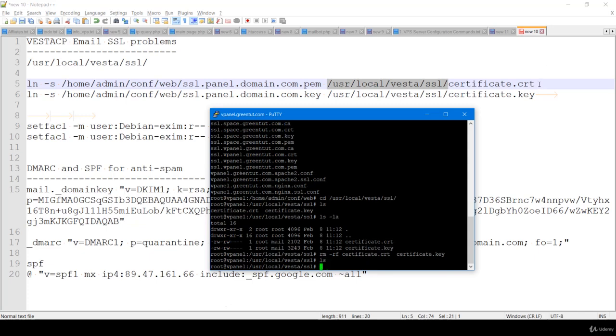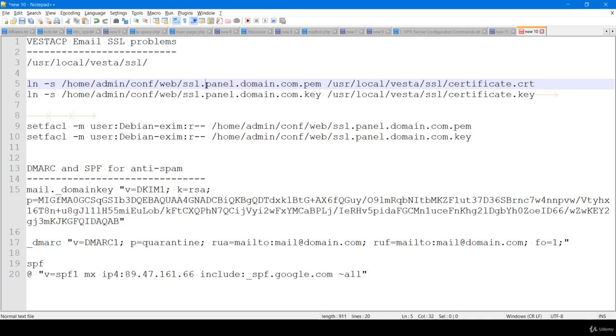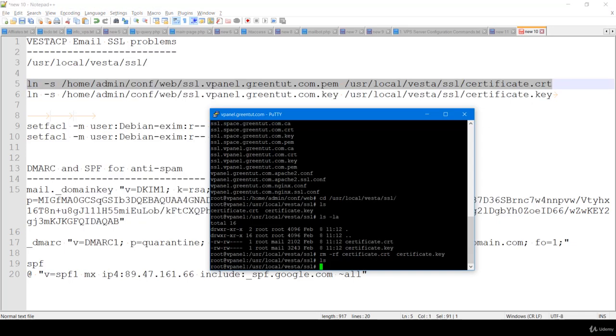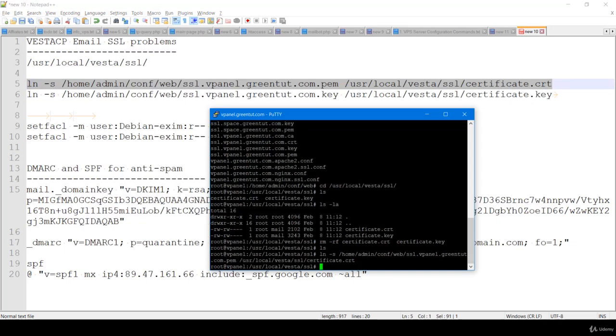Now we will use these two commands. In our case, we have vpanel.greentute.com, so just put it like that. Now copy, paste it here, hit enter.